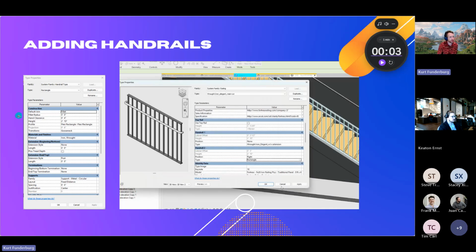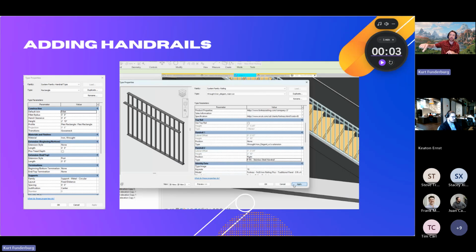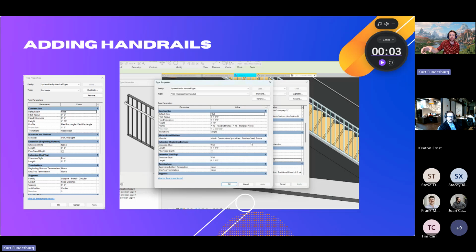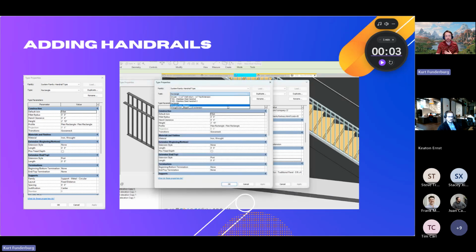The other thing to notice is that there's a hand clearance. So it's already telling you that there's a 4-inch gap from the wall to the rail. So when you draw the railing, you're going to draw it along the wall, and then that's automatically going to have a 4-inch offset to give you the clearance for your hand. So again, you're not having to do all that math. You're just saying the wall is on the rail or the rail is on the wall, and then it automatically offsets it for you.